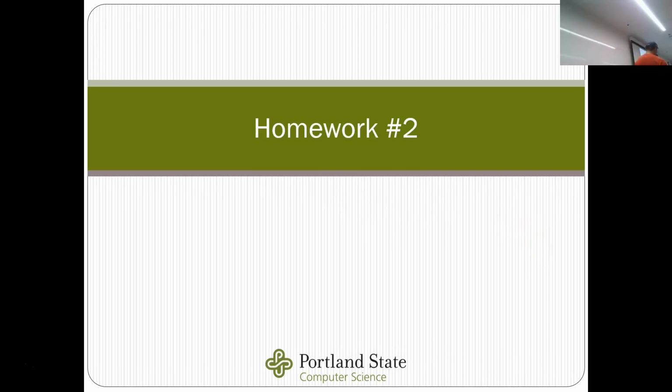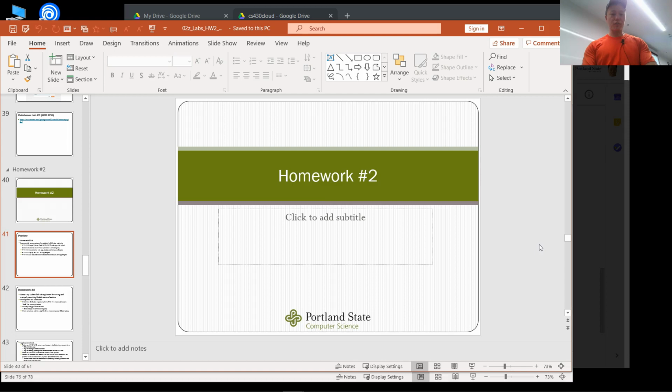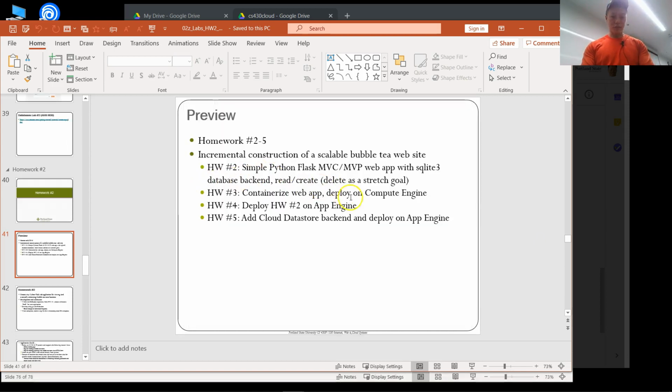This is your first programming assignment, homework 2. And the preview is that your next 3 homeworks, this didn't get changed either.